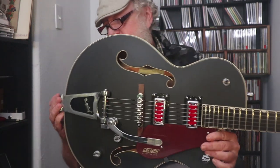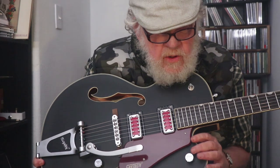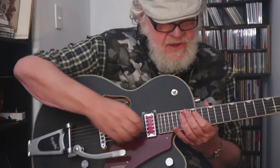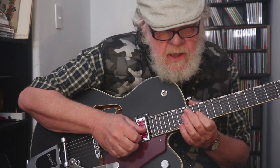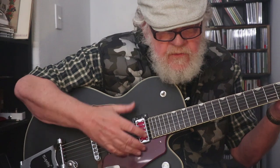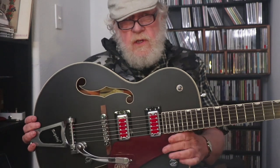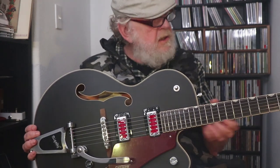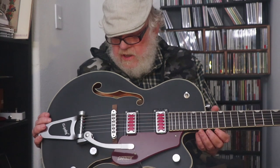It's an absolute beast of a guitar. It is a 24 and 3 quarter, 24.6. Gretsch does metric, so it comes out differently. 24.6 scale and 22 frets, nickel medium jumbos. It's got what they call the black top Filtertrons, but in this case they put red tops on them, even though they are the black top Filtertrons, and they sound great. This is my best Gretsch. All of a sudden, all my other Gretsches are just fine too. They play great too, but this one's that extra level of detail and attention.